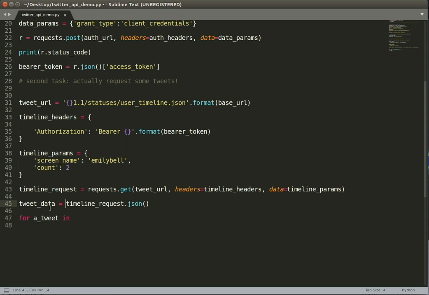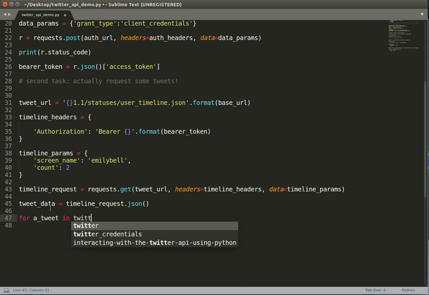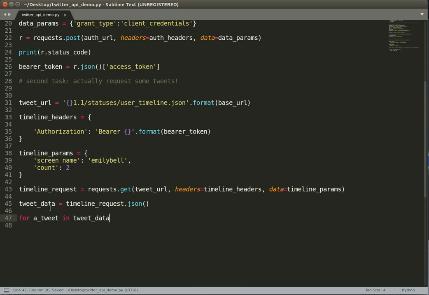Tweet data. In tweet data. And now I'm just gonna print this. Obviously, I could write it to a file or something like that. I'm just going to print the text that it contains.